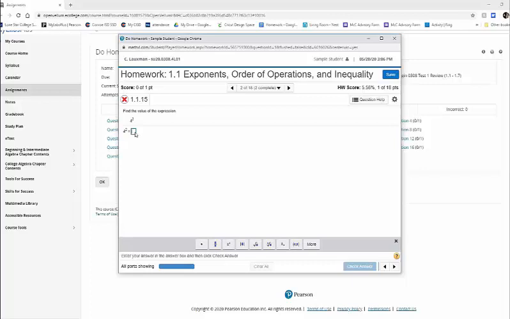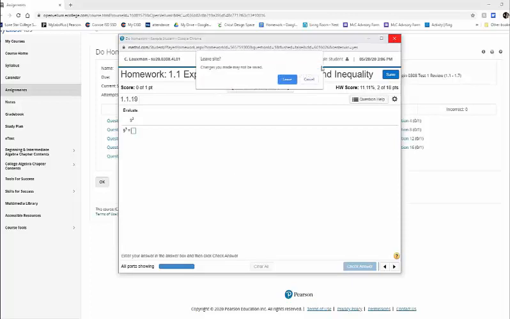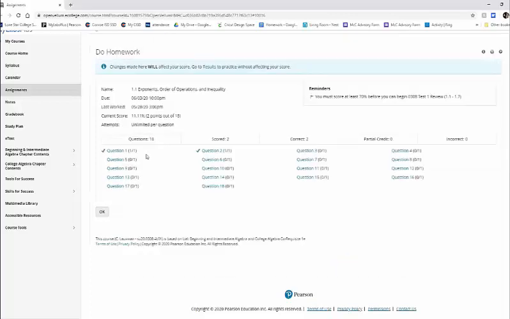So now 4 squared is 4 times 4, which is 16, which is now correct, and I now get that question right. So when you go to, you don't ever have to save, it automatically saves everything. So if I close out of here and leave, you can check, these little check marks are telling you what questions you have right. Okay?